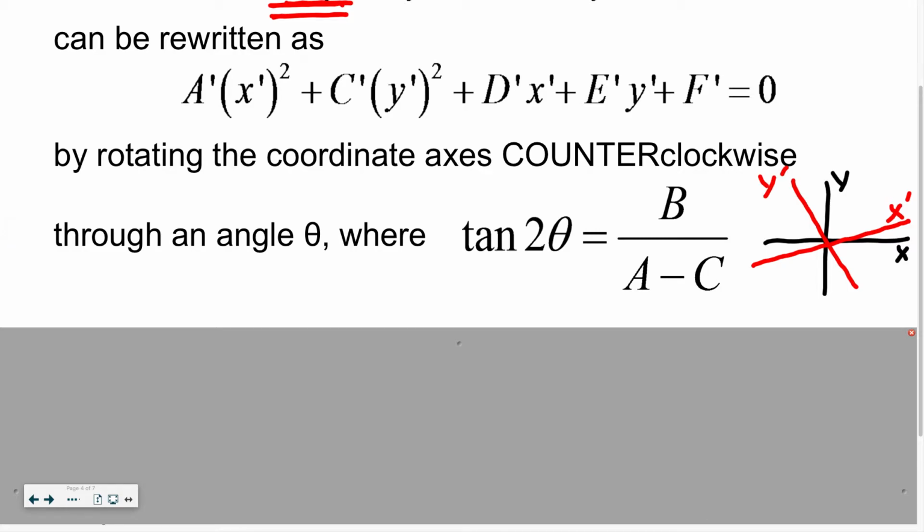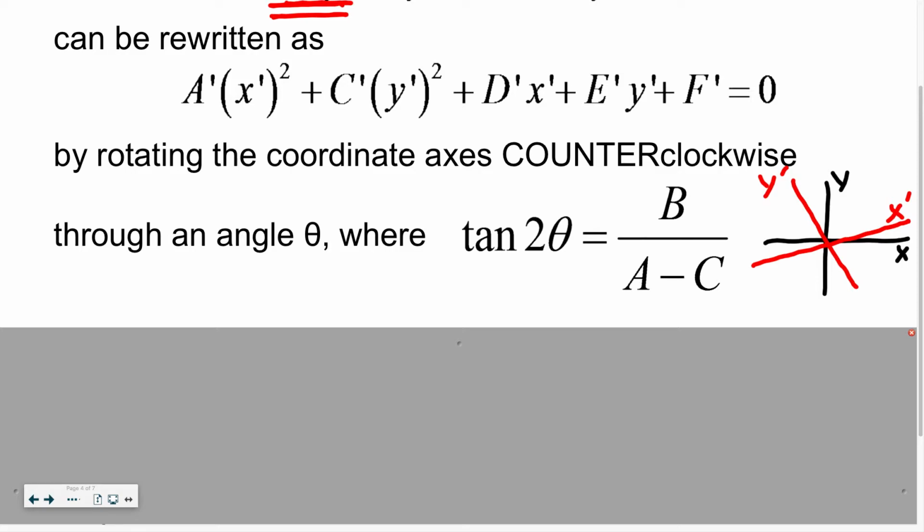Now, when I go in to graph my conic, I'll have this whole new equation with all the primes in it. But it will be like a standard form equation that we had looked at in 10.2 to 10.4. So then I can just graph my hyperbola. Maybe it has a horizontal transverse axis, but it'll all be in relation to the red lines instead of the black lines. Basically, you'll just graph your new coordinate planes and then maybe turn your paper, and count up and down and left and right and everything's the same.